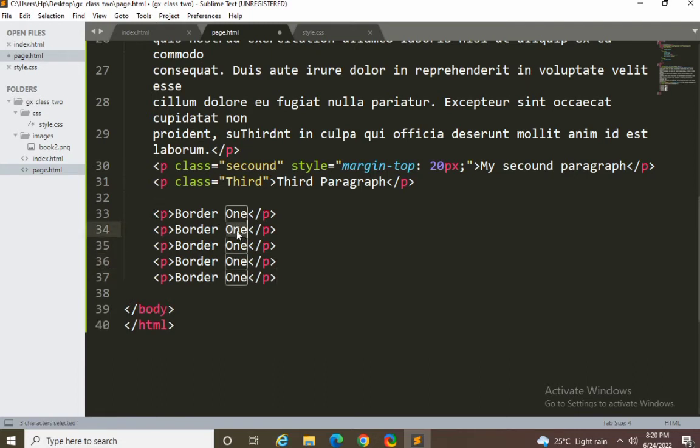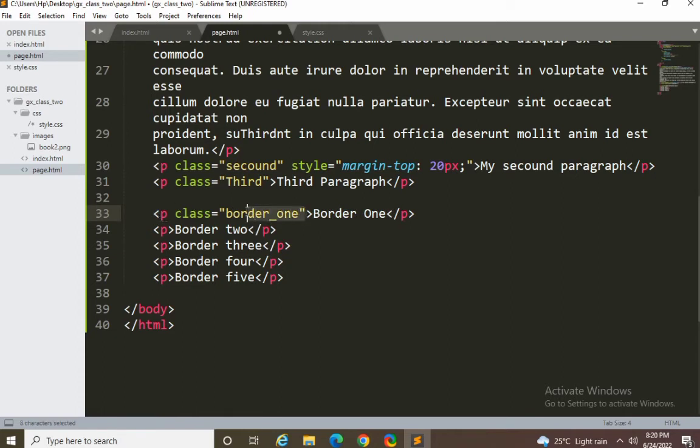So let's say this one is border 2, border 3, border 4, border 5. So let's give each of them a class of border 1. Let's go 1.